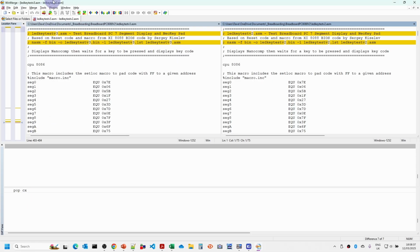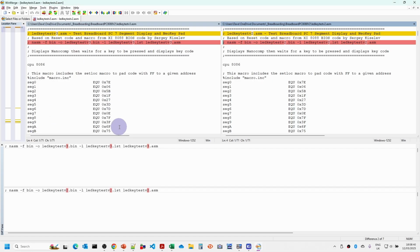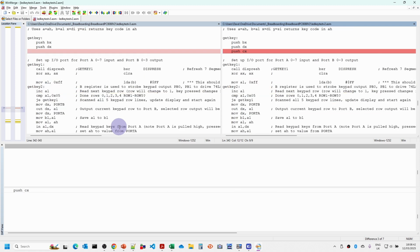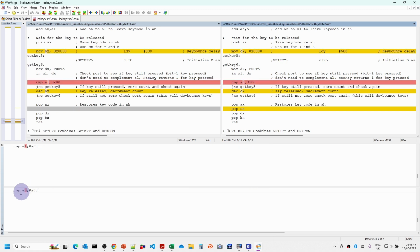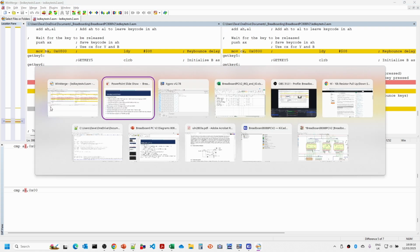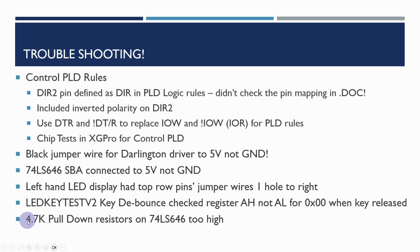So this is version 3 of the software. I made one or two minor changes. I removed the CX register because I didn't really need it. I went back to the original, and you'll see here the AL and AH. Version 3 is using the correct AL. What I was basically doing was inputting the key press value from the port, and then comparing it against AH, which obviously was never going to work. So it just went round in a loop forever. So that was fixed.